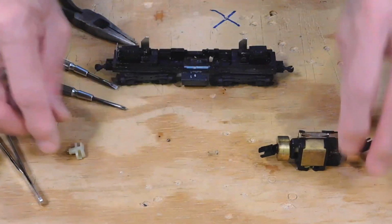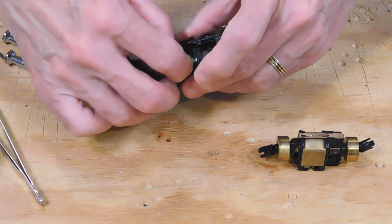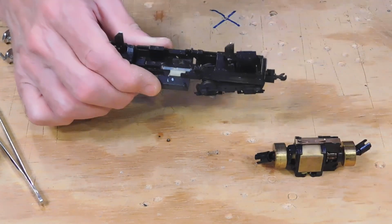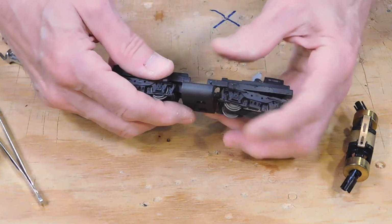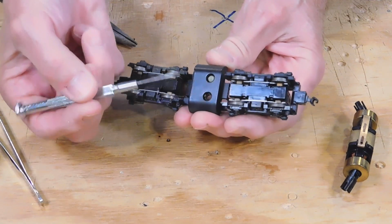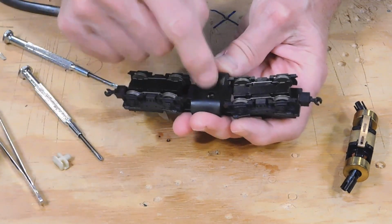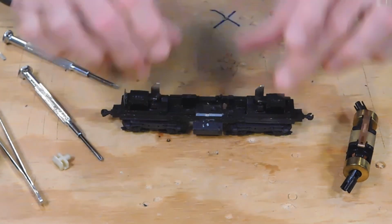I'm going to set this aside. Now, as I said, normally this little guy would be sitting down in here like that, and the motor would clip into it. But since I only have one, I have to do something else. Okay, but the way that you would get these out is just go from the bottom, take a small Phillips head screwdriver, and push it out. And it'll pop right out of there for you. There'll be two of them, one on each side. And that way you can get the motor out of there.